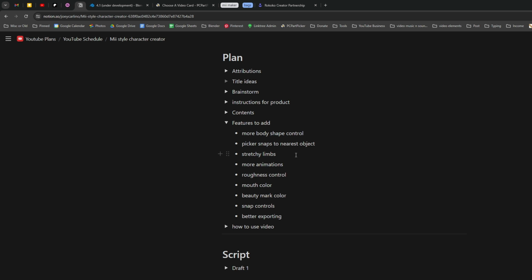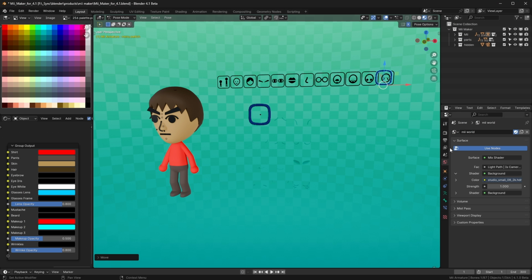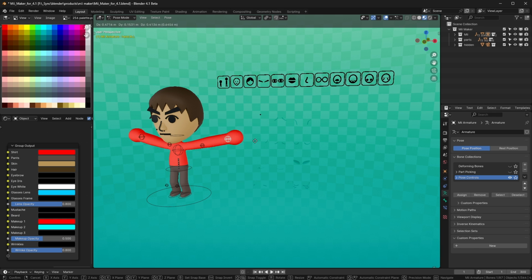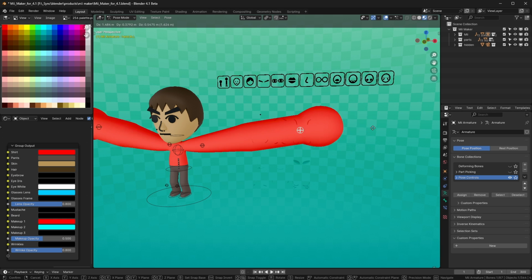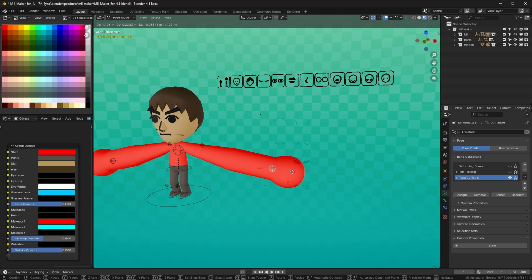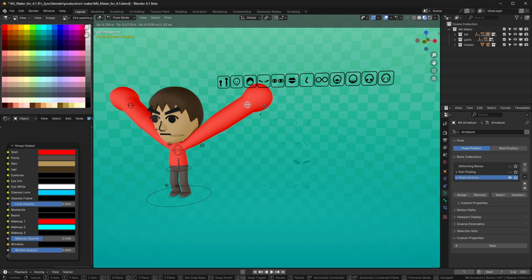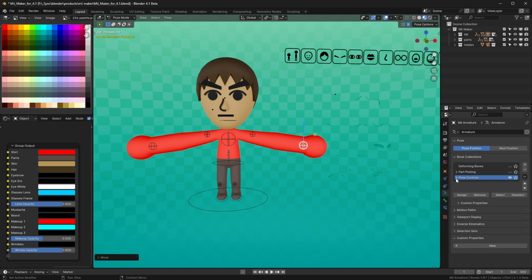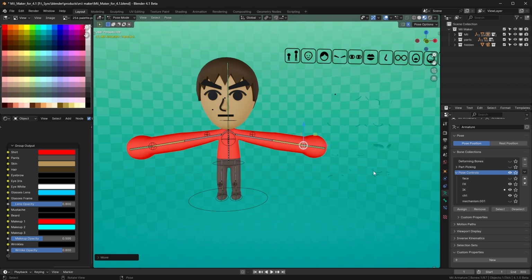Stretchy limbs: right now the limbs will scale up if I move them far away like that. That's just how they work, which is just how it works by default. This wasn't a very conscious decision where I'm like, oh, wouldn't it be funny if it scaled up?